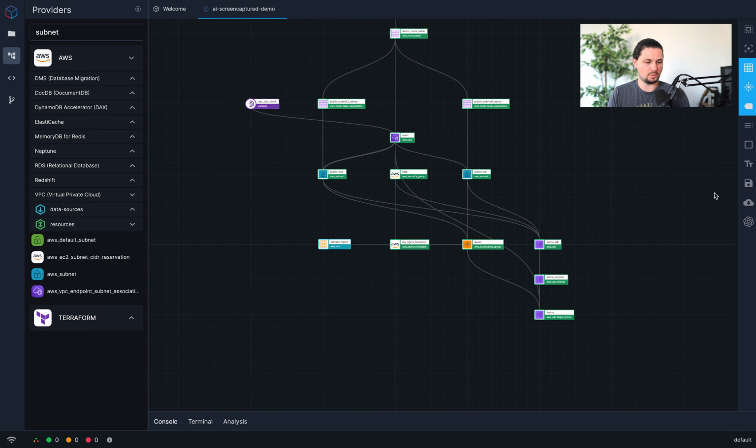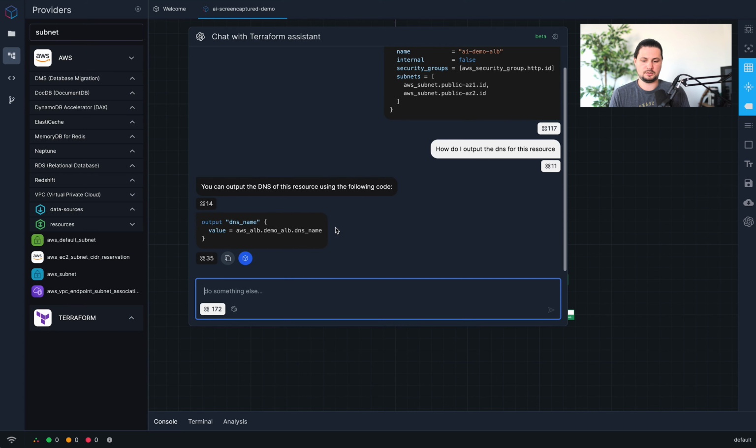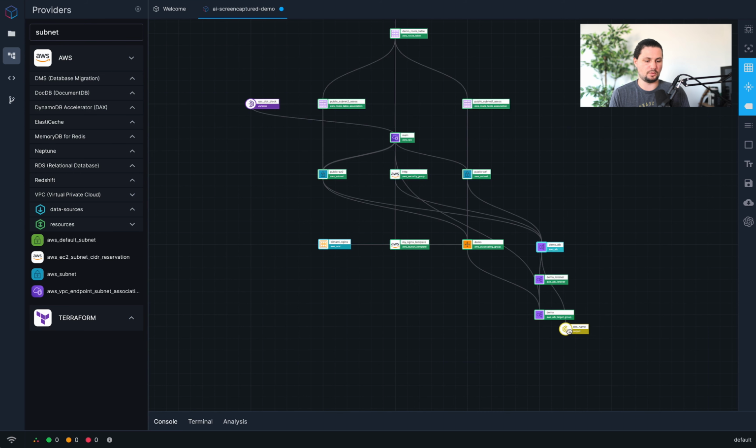One thing extra we could do is select the ALB in the conversation, and we can say, how do I output the DNS for this resource? And it's creating me the output node for the application load balancer.